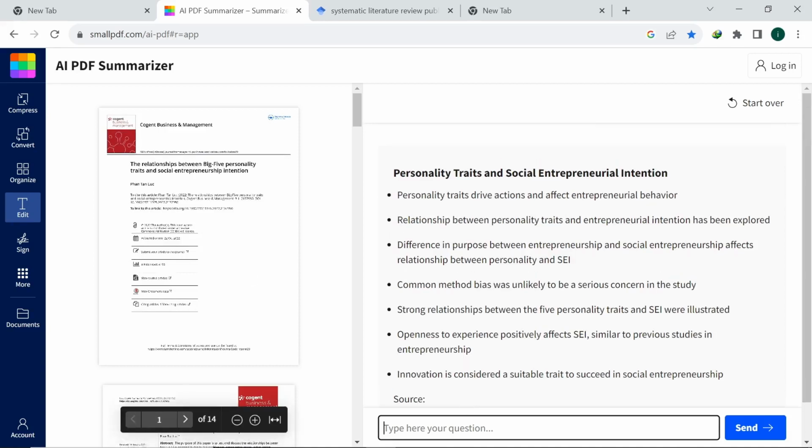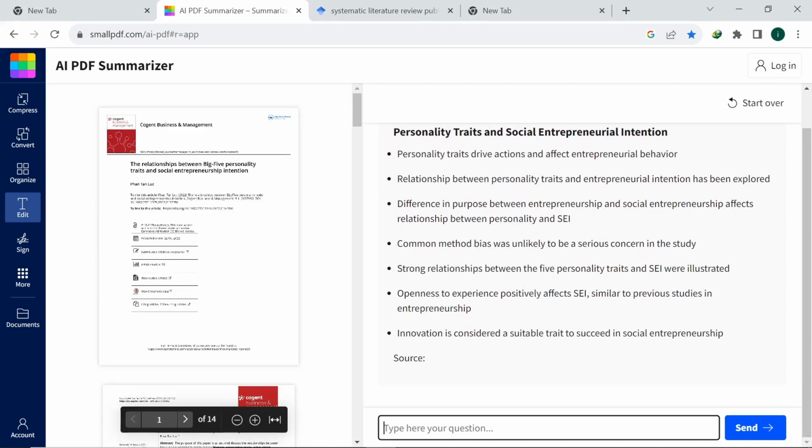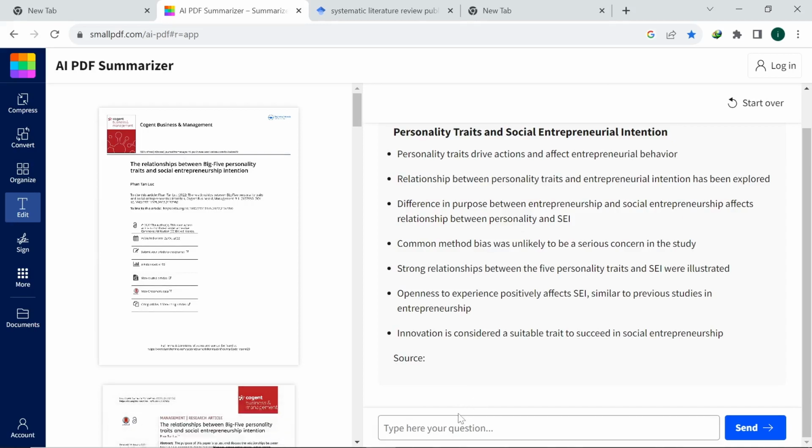So it has given you a summary of what the article is about. You can ask, give me all the supported hypotheses.